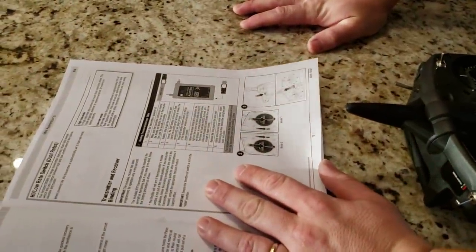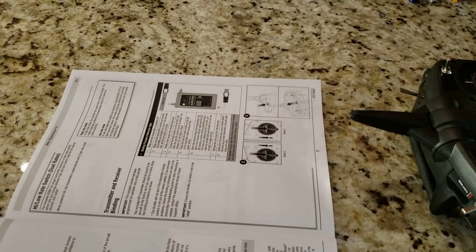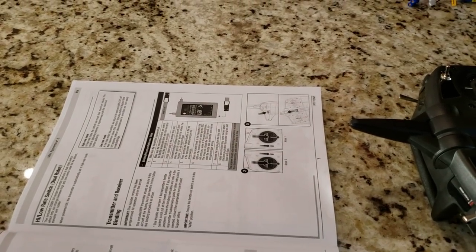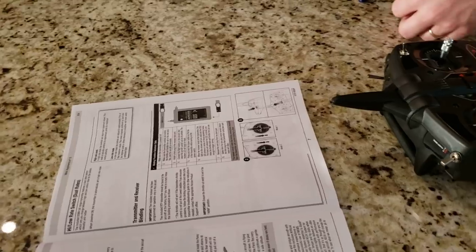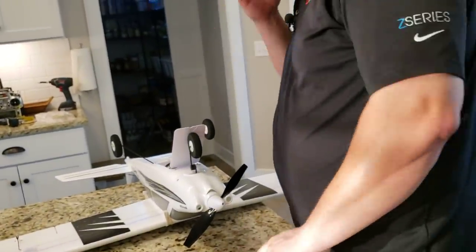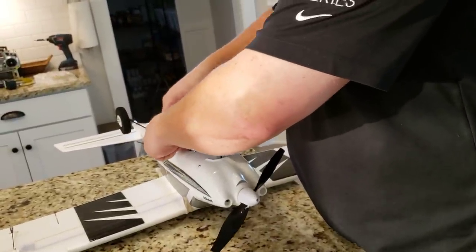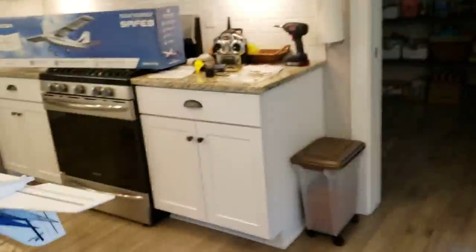The included ready-to-fly transmitter should be bound to the aircraft at the factory. Oh. Well, in that case, you don't have to bind it. So never mind, I'm not gonna bind it. But if I was gonna bind this to my DX18, which I'll probably do after we're done flying this a little bit, then we can try that. So we just need to put the battery in here. Let's show the people how we do that. Sorry about that, guys. I thought we'd have to bind it.